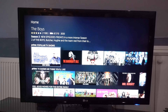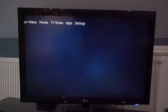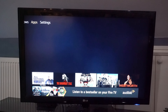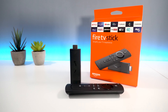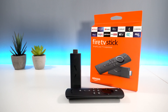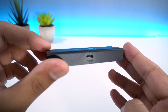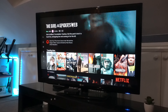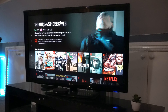Once you've gone through the setup process, you will then be presented with the user interface. The UI is pretty neat and organized, and you can also download any additional apps or services from the Amazon App Store. Overall, excluding the performance upgrades, it's pretty much the same Fire Stick we know and love. If you're thinking about upgrading your previous year's model to this one, then I'd probably wait for the 4K version to be released first and then upgrade to that, providing you have a 4K TV.